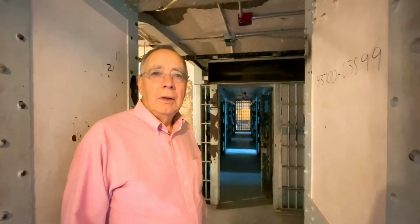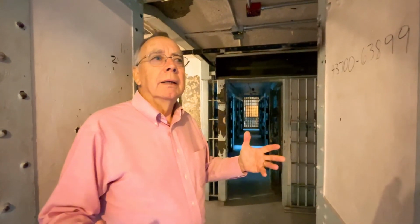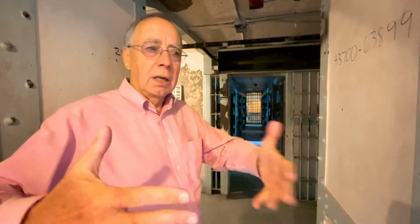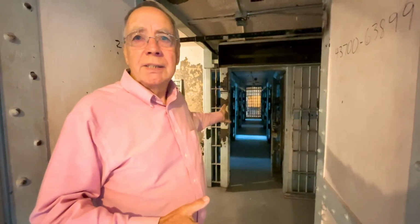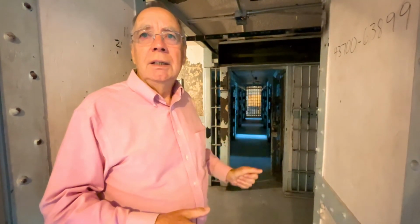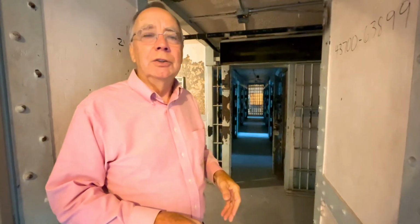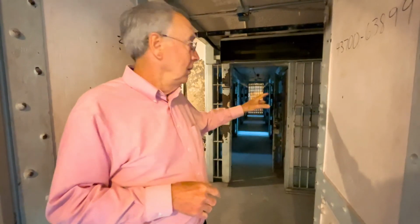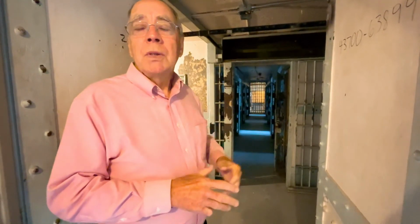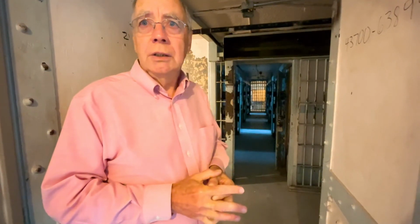Okay, this is the 3rd floor cell block, for men, and most of the time this floor was not locked down with a set of bars out here. We had a trustee that had a cell back on the left side. That was my favorite trustee, Buck. He'd kind of come and go through this cell block as he needed to. But the only cell that I ever remember being locked on this floor was right here, the first cell on the right. And it was an attorney from New York who was in for 6 months on a manslaughter charge.